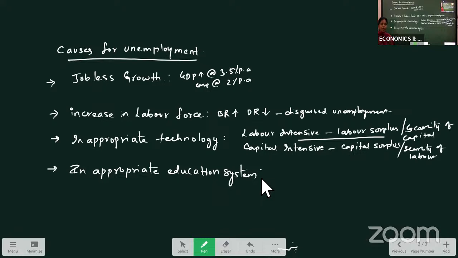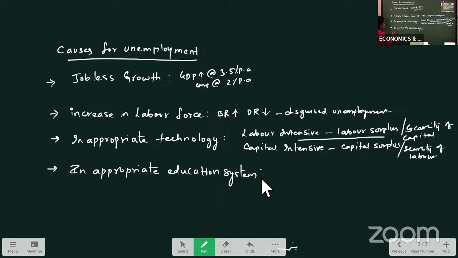Due to that reason also, most of the people could not find a job. As we have seen, educated unemployment is there in developing economies like India. In our country, we can find a developing economy because our education policy is not creating people who can do jobs in the management cadre. That is the inappropriate education system, which is one of the reasons for unemployment in the country. Okay, so that is one more cause for our unemployment here.